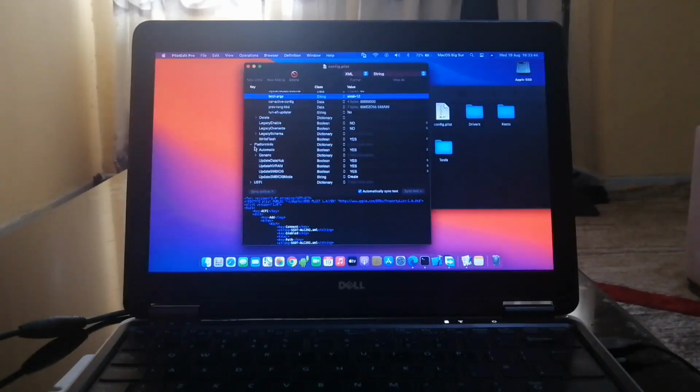Also for platform information, ensure that you generate your serial numbers and UUID and place them under generic.